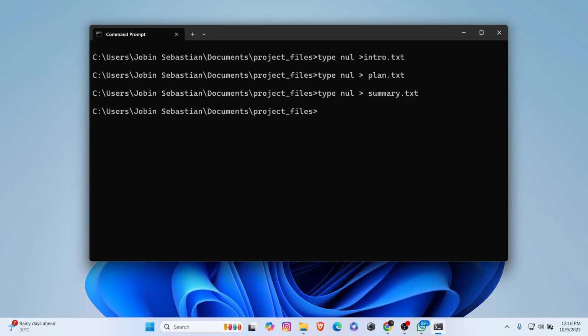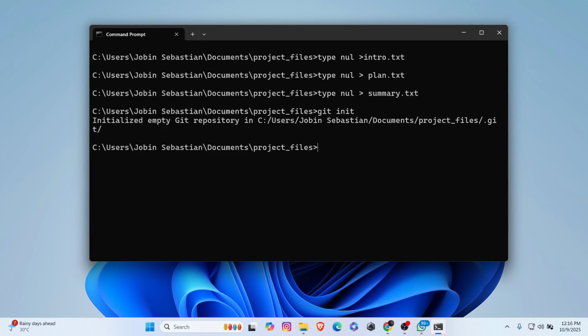To make this a git repository, you have to run git init. Then you will get a message like: initialized empty git repository in your file path.